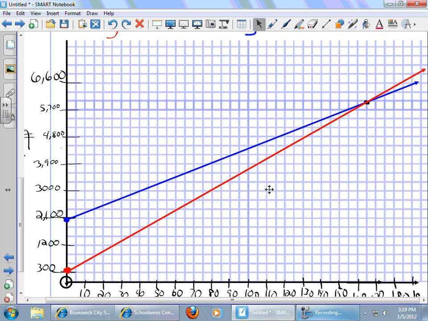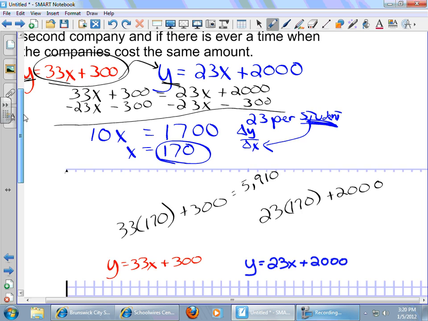So you can tell that the blue line is clearly higher up than the red line right now. So that means for all these students, 10 students, 20 students, 15 students, 17 students, all of them, the blue one costs more. But here, at 170 students, they cost the same amount. And then, after that, the red company is worse to go with. It costs more money. All right, we're assuming everything else is being equal. So let's go back up and see if we can answer these questions.